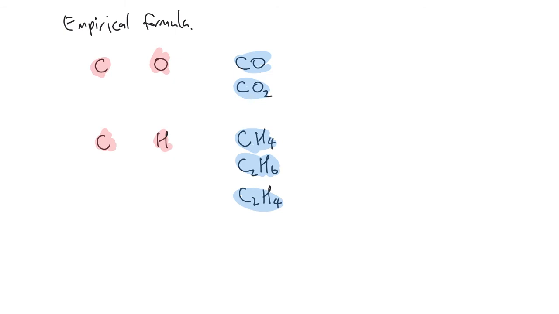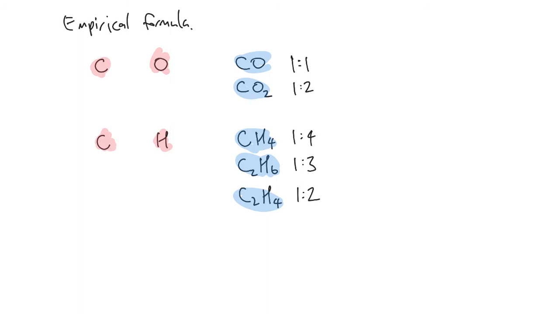So this ratio here is a 1-to-1 ratio. This is a 1-to-2 ratio. Make sense? 1-to-4 ratio. This is a 1-to-3 ratio, and this is a 1-to-2 ratio. Happy with the idea that the first thing you need to do is work out the ratio of them to each other? Or at least that's one of the steps.